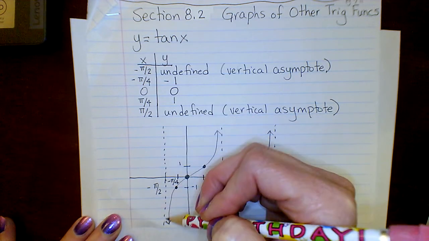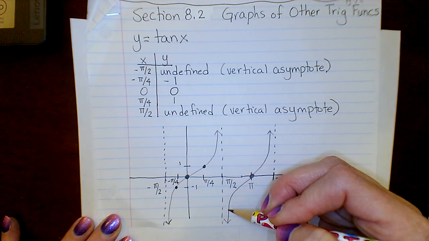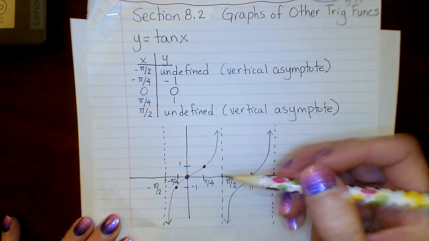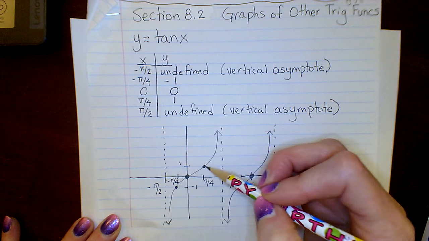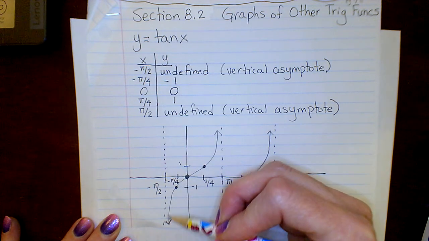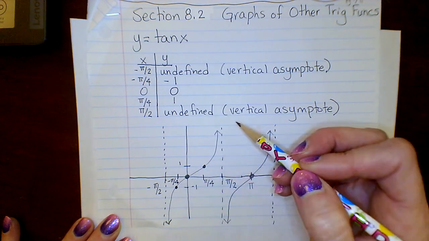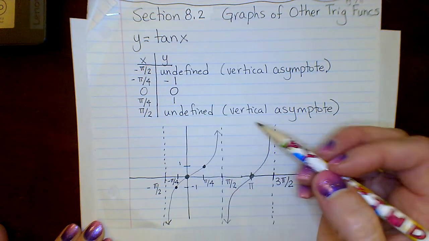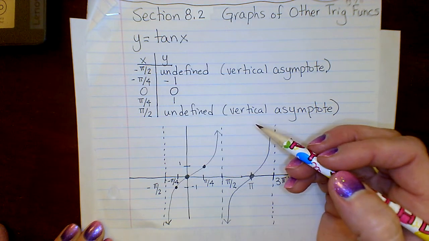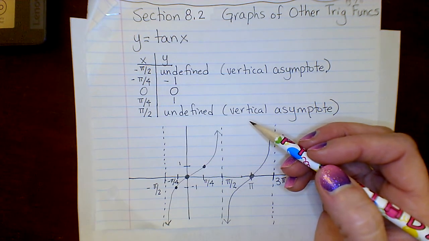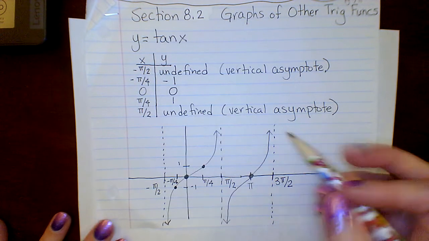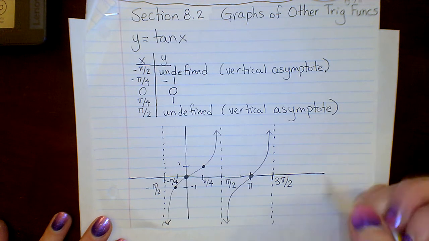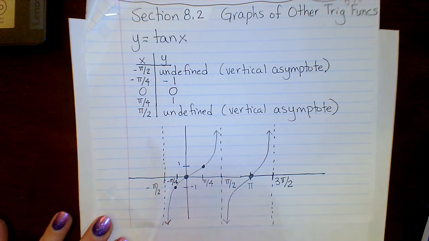So we get this asymptote at negative pi over 2, this asymptote at pi over 2. Then we have this point right here, that x-intercept, which also has a y-intercept there. Then we have this negative pi over 4 and pi over 4 business. The tangent function kind of looks a lot like y equals x cubed, like a cubic function. It does follow, but never touches those vertical asymptotes. And just like the sine and the cosine functions, those do continue on forever, so does this. The next vertical asymptote would be out here at 3 pi over 2, so we get another one of these little snaky deals, and they just keep going in both directions.